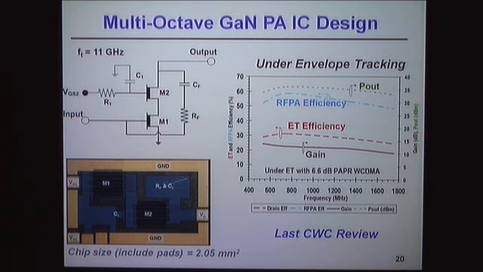And so you can take a single device, and this is without fancy baluns and fancy tunable matching, and you can get a wide band RFPA, in this case maybe 600 megahertz to 1600 megahertz, hopefully 400 megahertz to 1800 megahertz on a die, which is a very big advantage because then you realize you're not depending upon a tunable matching network that needs to work over this wide frequency range. And that was from the last CWC review.